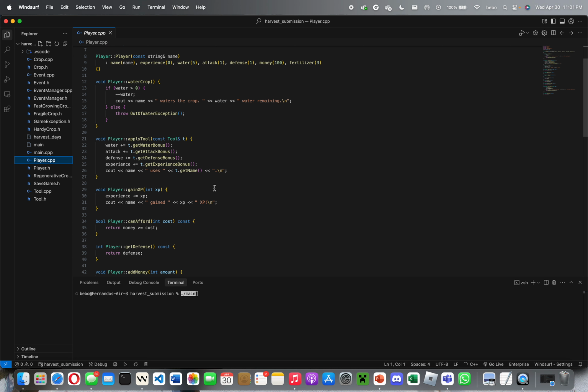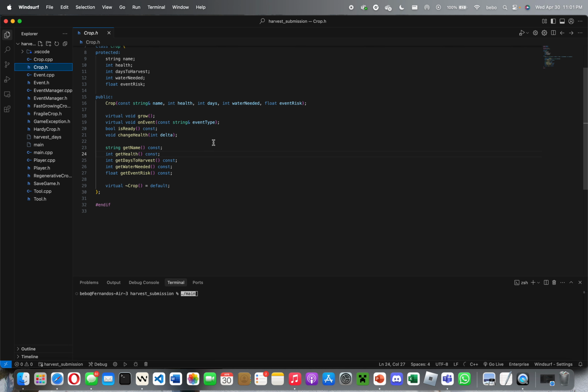So there's that. Then we go to crop.h, and here you can see how polymorphism is added onto the crop depending on if it's growing or not, or if there's an event. Crop is an abstract base class. These are the key lines right here. They're pure virtual.